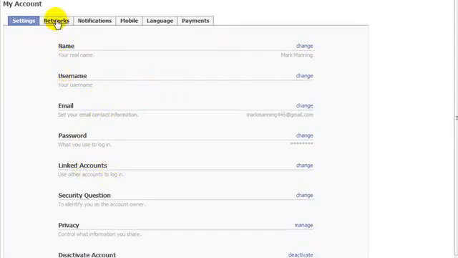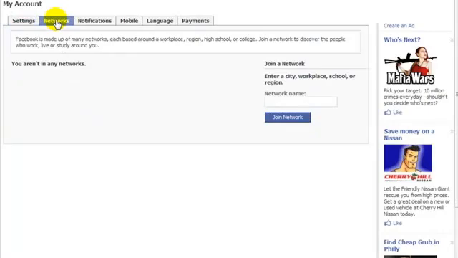Networks is really important. This is where you can hook up with other people that you went to school with, or that you work with. A lot of different things can be a network, even sometimes a business. And of course, if you're starting your own business and trying to get the word out about something, it certainly doesn't hurt to get your friends on board with it as well.